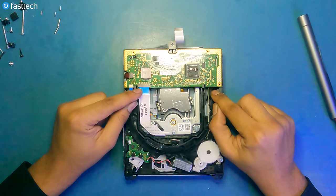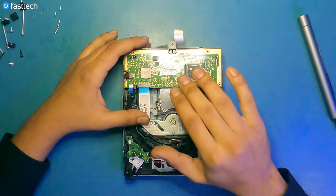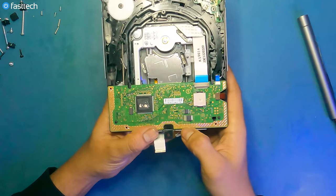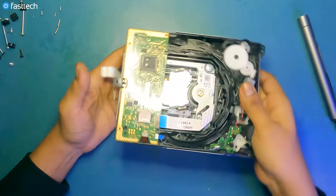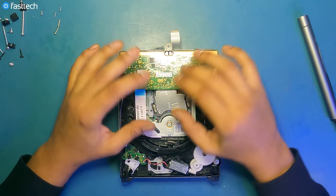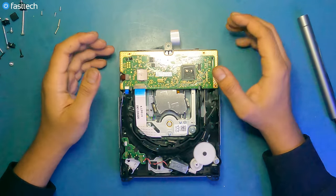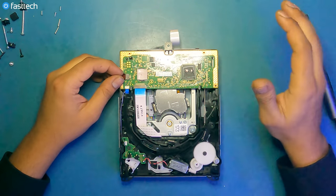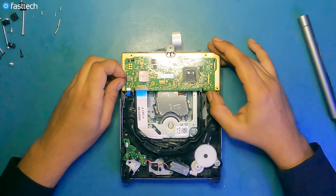So this is the logic board that I was talking about. This is the component that must stay with your PS3's motherboard because this is married to your PS3's motherboard. This is a logic board BMD-051. And we do sell these on our website. You can remarry these logic boards. So if you had a disk drive logic board that's missing or damaged, you can swap these out, but you have to have a jailbroken PS3 and you can remarry these. And I will be doing a video on that on a later date. But for now, I'm gonna show you guys how to successfully replace the disk drive.